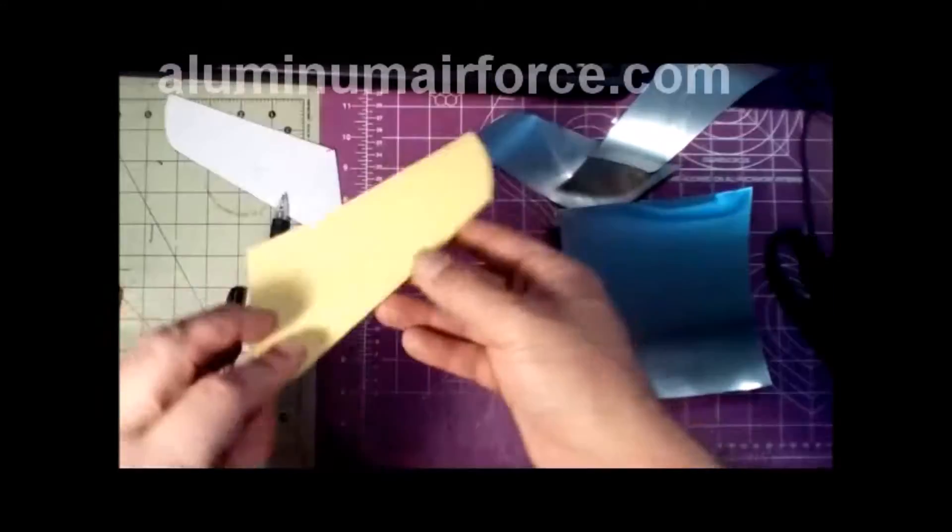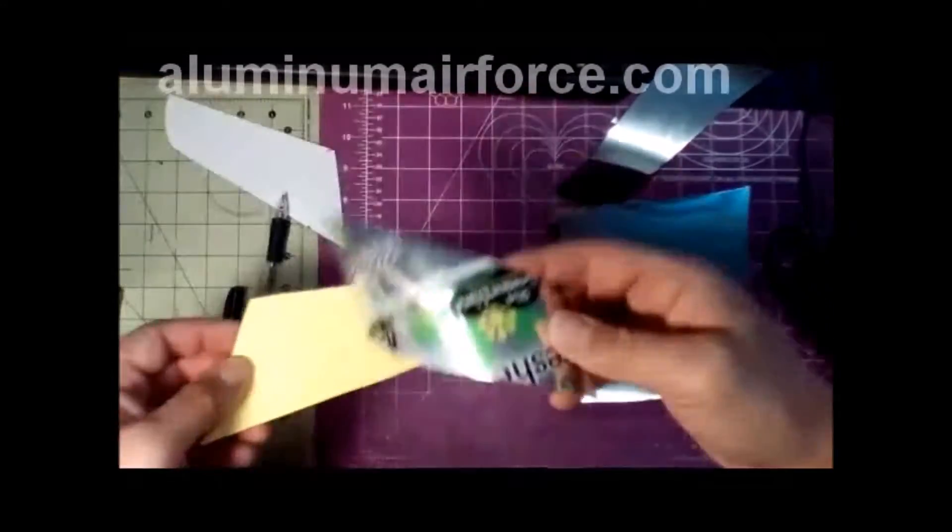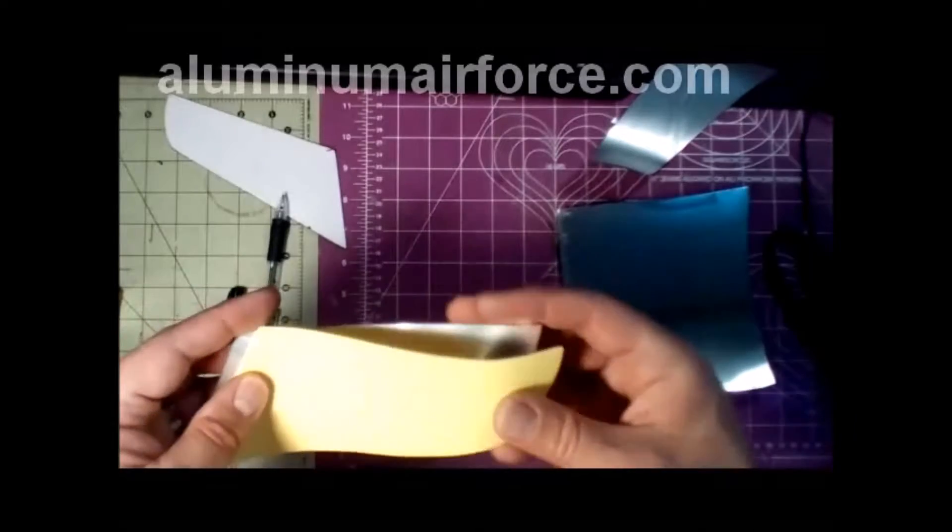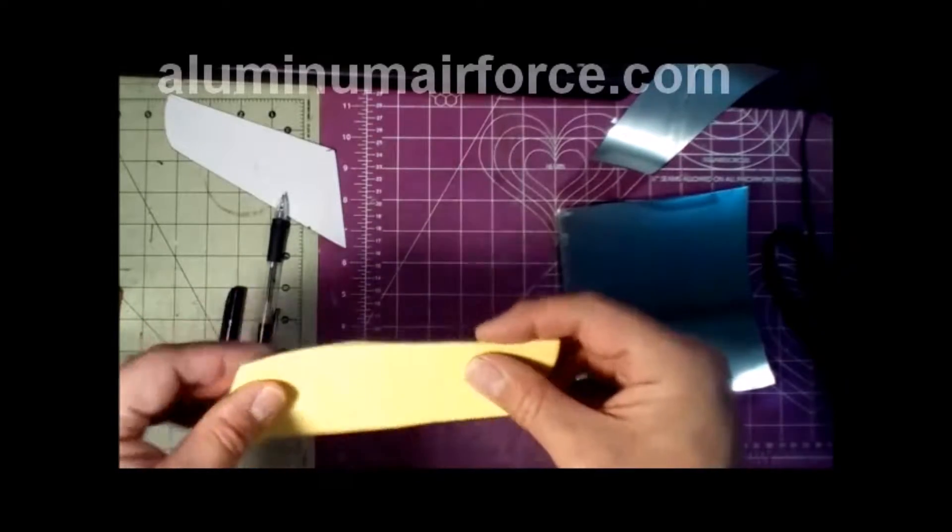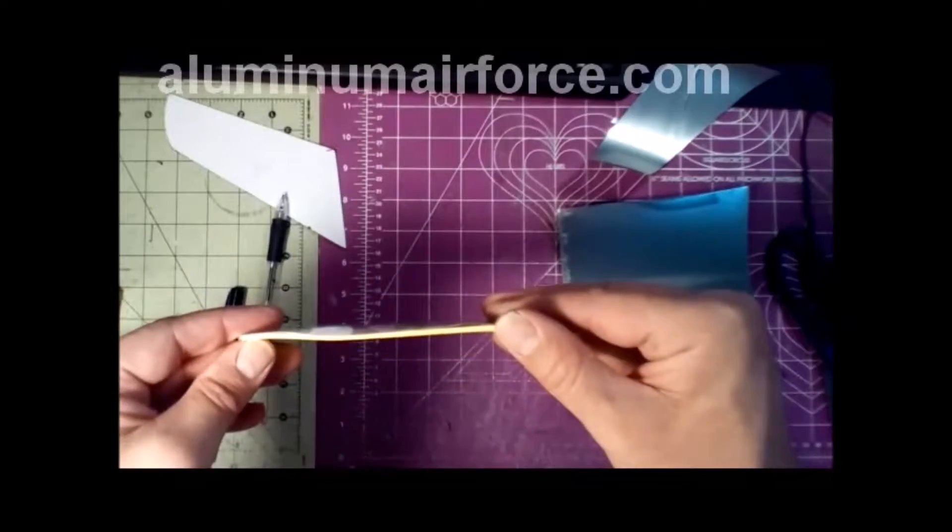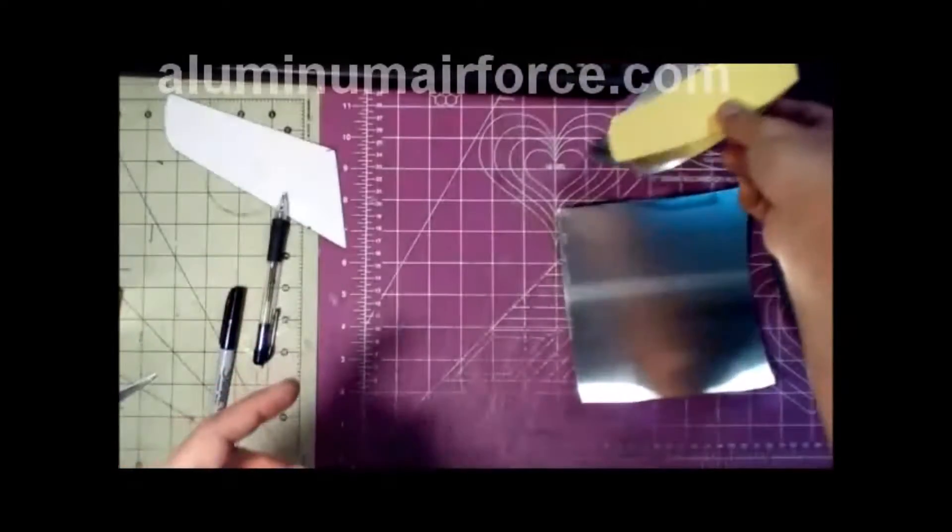Craft foam is now cut out. We'll match that to our F86 can wing. We'll flip it over here. It should look really good. You can see the nice depth of the wing. We'll set that aside.